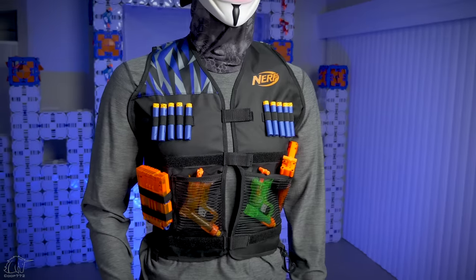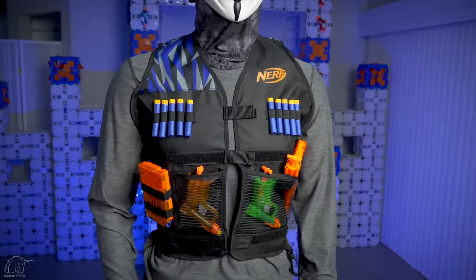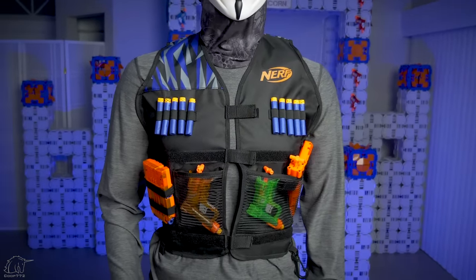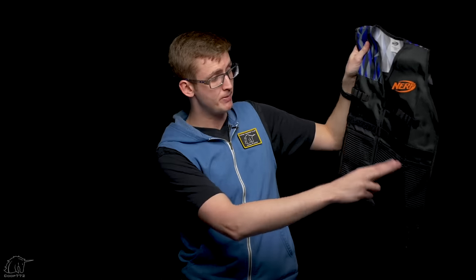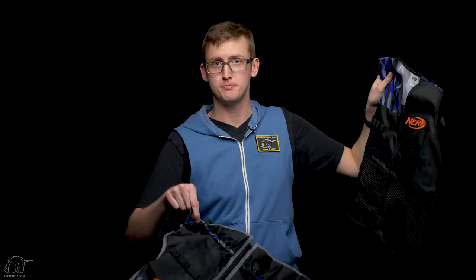The base platform of this vest is very similar to the old Nerf vests. It doesn't have a zipper, it has these little Velcro straps, it has this giant mesh backing, and most importantly, in my opinion, these mag pouches are not nearly as good as these battle vest mag pouches. These are genuinely good mag pouches.